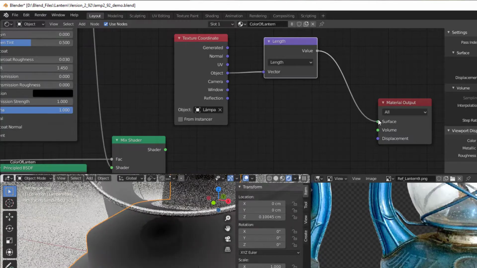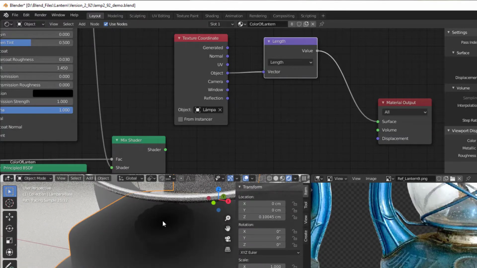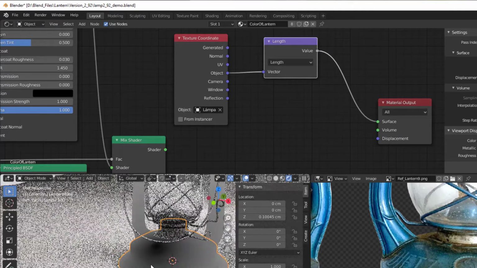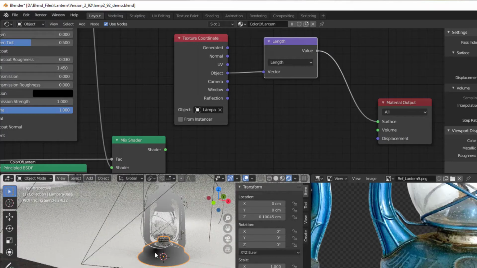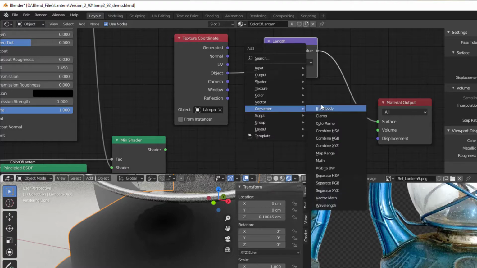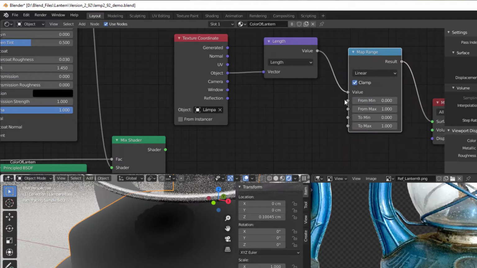And put this directly to the surface, and you can now see it's black here, but it's starting to get more and more white by the distance from this point here. So what I would like to do now is to transform it from black into white. And that I can do with the map range, because there you can add both the contrast but also reverse, so it will be a perfect fit for us right now. So I press Shift A, converter, and a map range here.